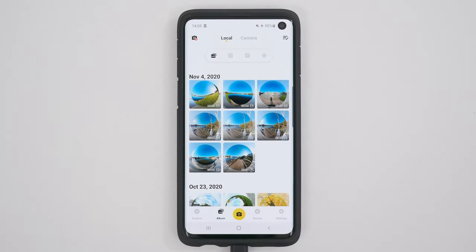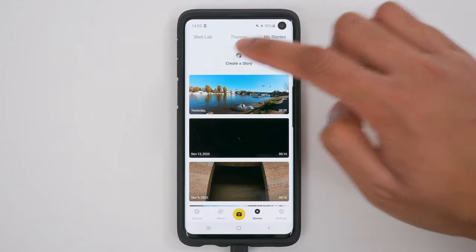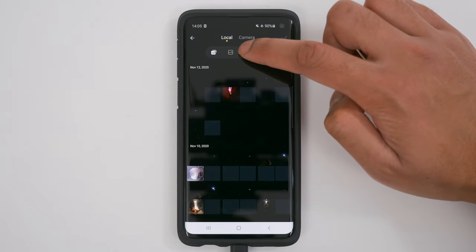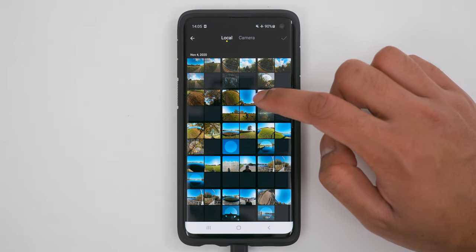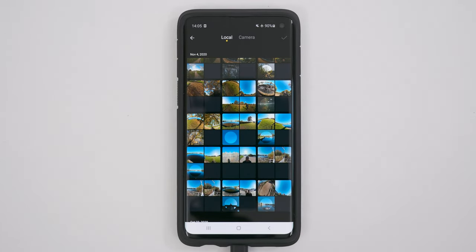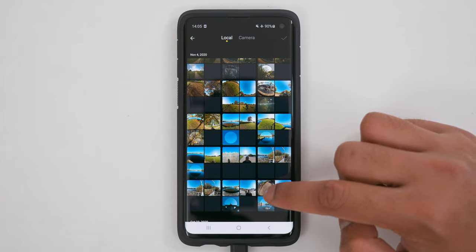Now that all the shots have been edited, I can now put all my shots together into a single timeline. So to do this, I will tap Stories, My Stories, and Create a Story, then tap the video icon to see all my videos. And now I need to find all my 13 shots. And this can be quite difficult because the thumbnails are really small. So I'm just going to go through them and find my 13 shots.